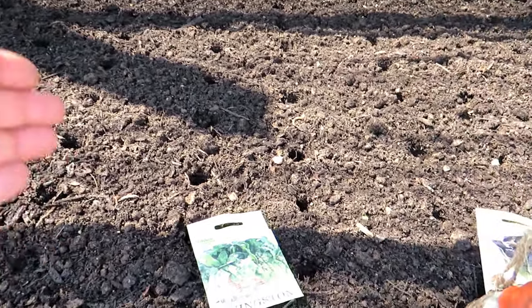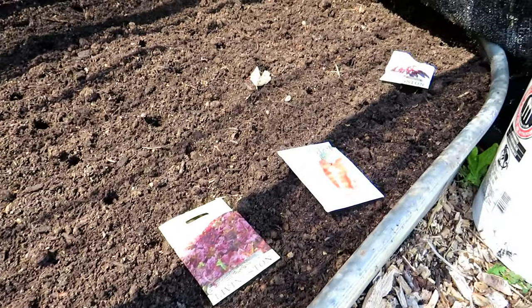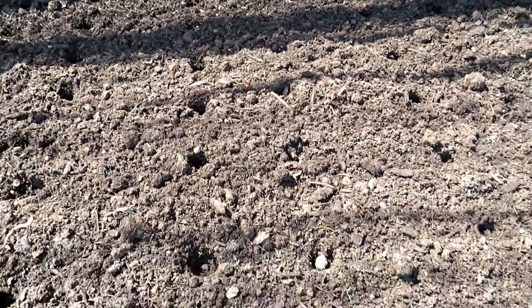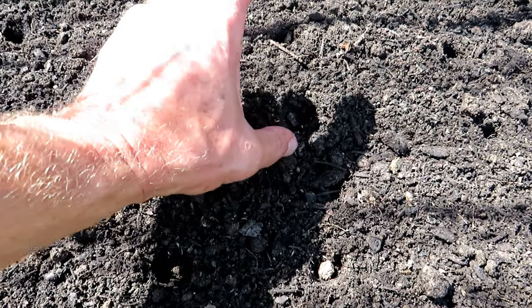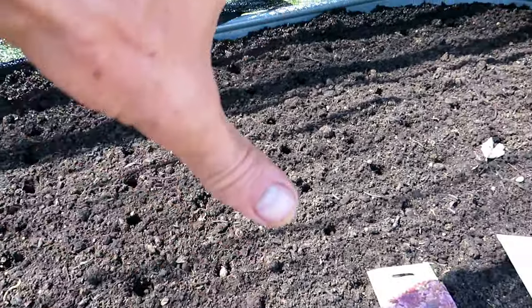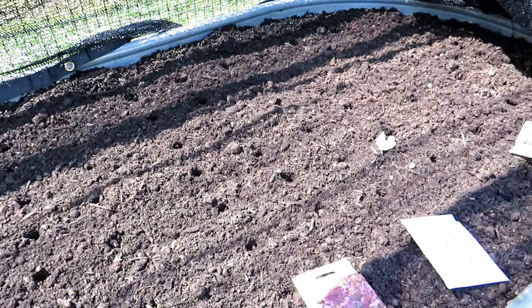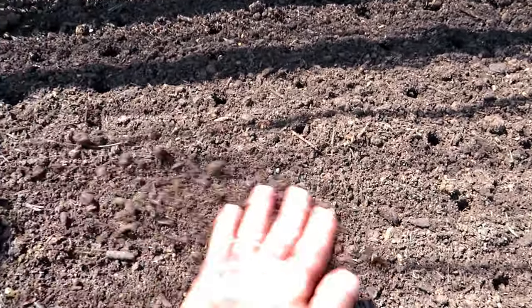I have two radish types in there, plus spinach, red romaine, a red leaf lettuce, some carrots — I'm pretty much just doing these different finger holes. What you do is harvest in between. When something is more of a baby lettuce, you take that out, leave the other lettuces more space, and they can grow into a full head. You can plant things more closely together, eat and thin them so that whatever's left can get to a full, mature size. Then down there I have beets. I'll cover these over and then water everything in.